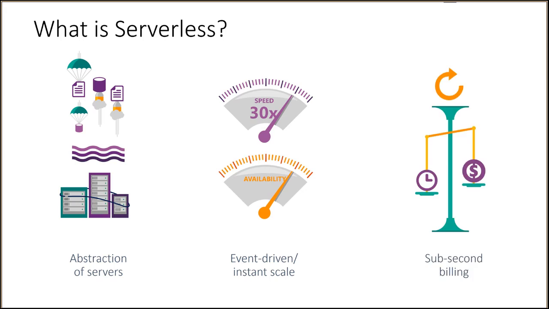And the other great thing about this is that you are only going to pay for what you use. Because we're billing you on the 100 millisecond bucket increments, essentially, you only pay for what you're actually doing outside of the servers themselves. So if you have nothing going on, you're paying nothing. If you have 1 or 2 requests an hour, you're paying for those 1 or 2 requests. If you have 1 or 2 requests a second, you're paying for only those requests. If you've got 1,000 requests per second, you're paying for those.